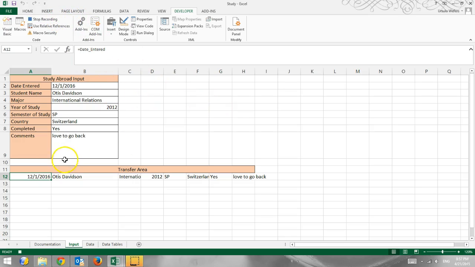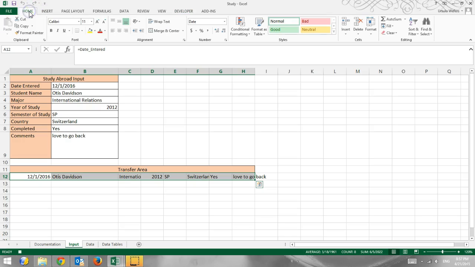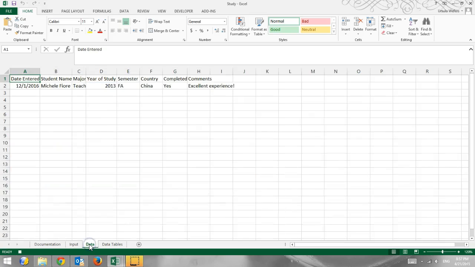So the first thing they want me to do is they want me to select this area and go to the clipboard and say copy. Okay, so I have that ready to copy. Now they want me to go to the data, and the next step is to turn off the worksheet protection. Since I haven't turned it on or off, I'm going to skip that step.